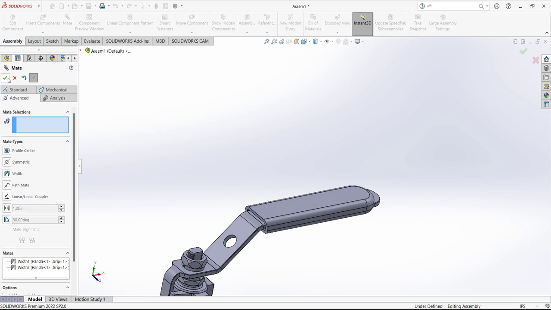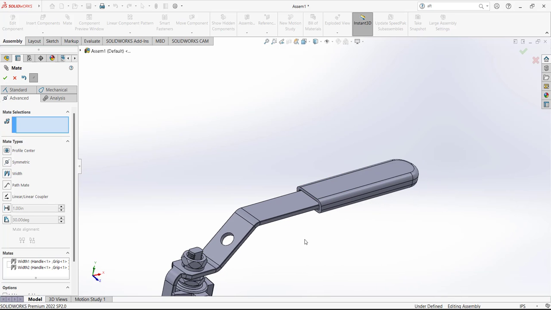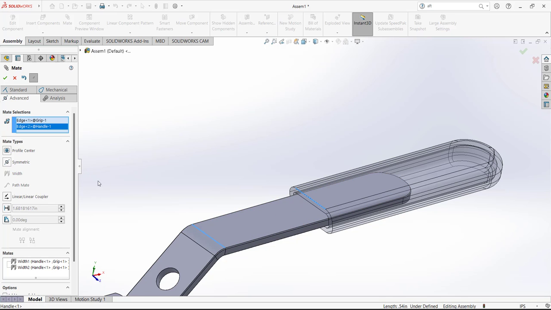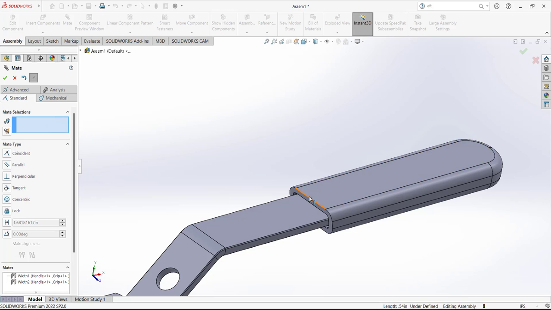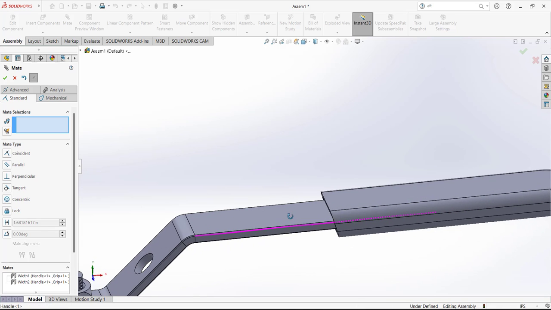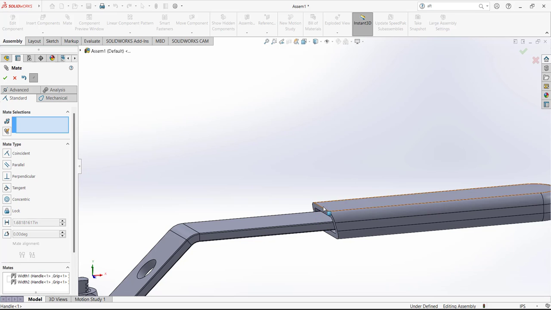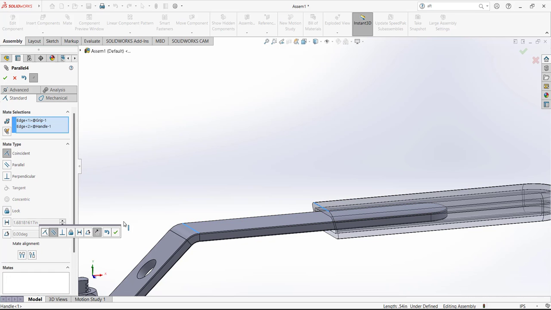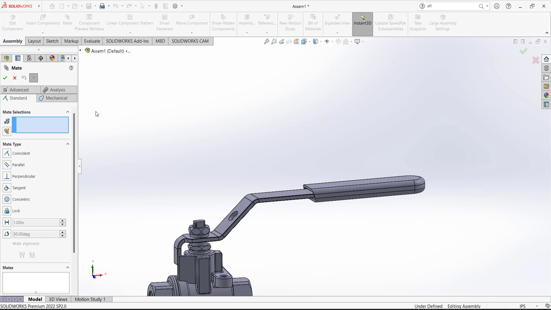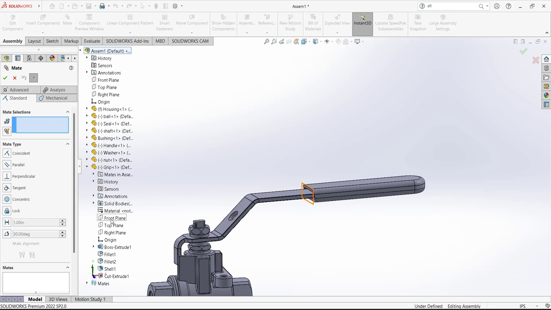So just find the plane. So mate and the grip. Open the grip from the front plane to the front plane of the handle. This is just for the position. So this must have the position of, let's see, 1, no, 1.25, no, 1.5, no, 2, 1.9. So I think at this position it is good. It's in the middle. Let's move a little bit. 1.85. Yeah, it's good now.